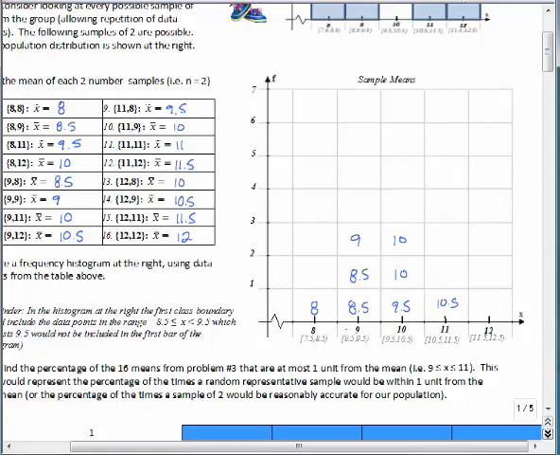9.5, let's see if I can find 9.5, that would be right here. 10, right there, and then 11, right there. I'm just trying to block all these in. 11.5 would fit all the way on the end over here. And then after that we have 10, which is right there in the middle, and then 10.5, that would be a little bit to the right. 11.5 is next, which would be right here, and finally 12. So here's the histogram.